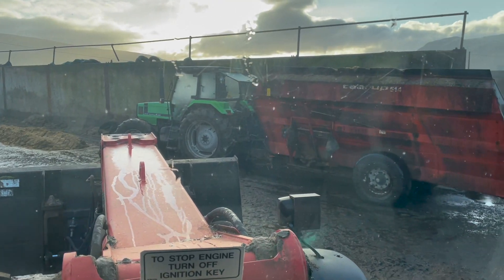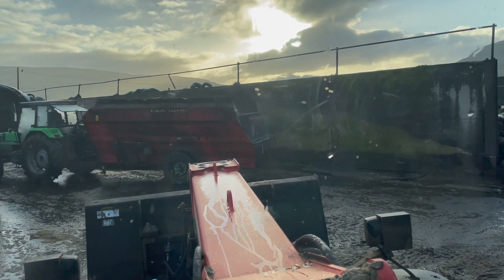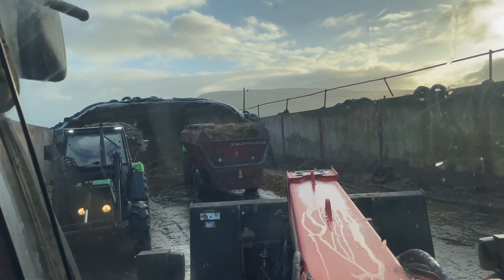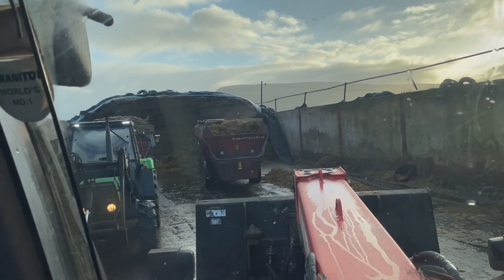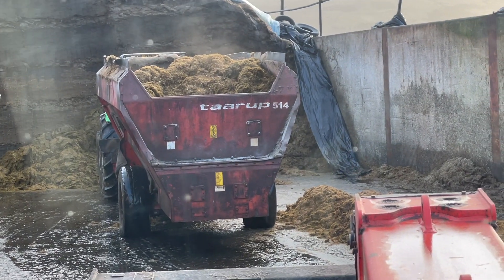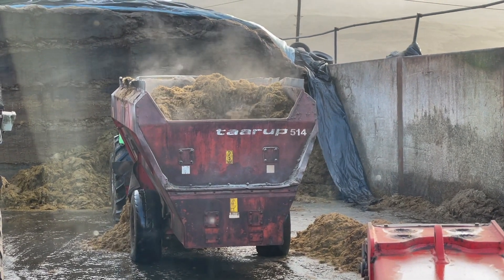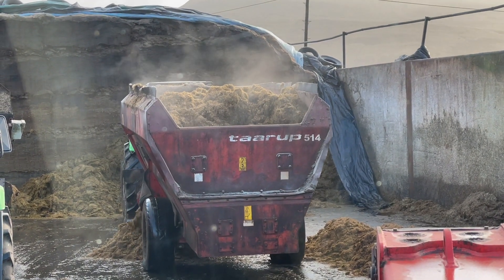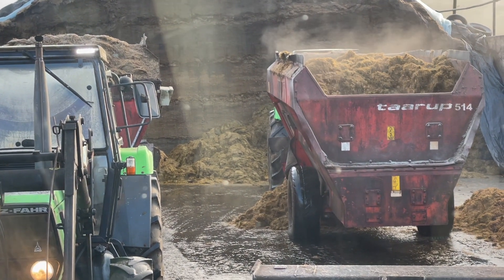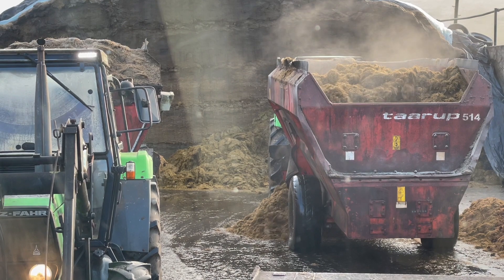The only reason we're doing all this is because this wagon here on the right has got far better augers than the wagon on the left. It's just used for young stock, whereas this wagon has got renewed flights a few years back, which means that I can mix the minerals and all the concentrates we put in the wagon beautifully. So it's a bit of a bother doing all this but at the end of the day they've got to get their blend and it's got to be right.